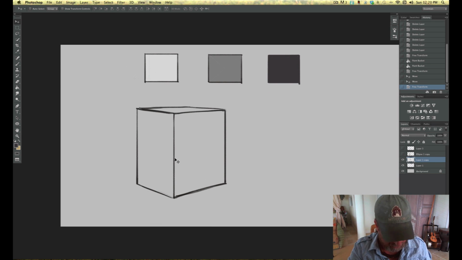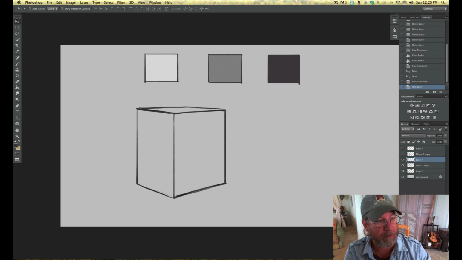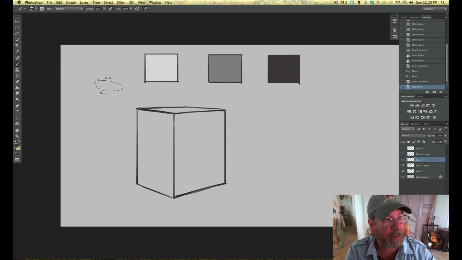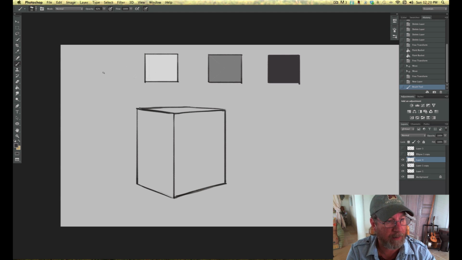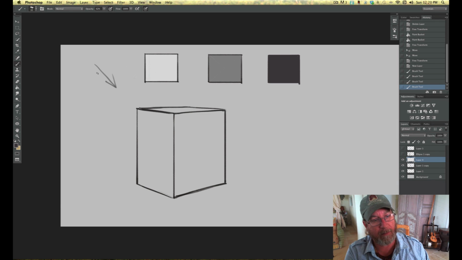Now let's say we have this cube, and I want to light it. Well, the first thing, I'm going to imagine a light source coming down. Let me put another layer on top here. I'm going to imagine a light source coming down from, let's say, this direction right here, and off to the side there, like so.